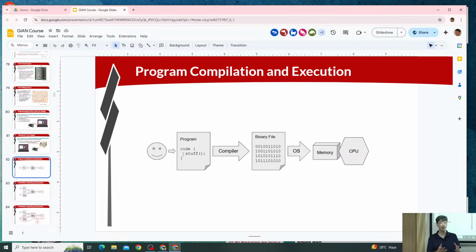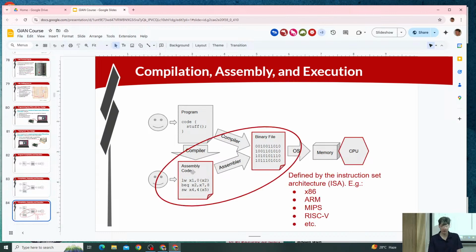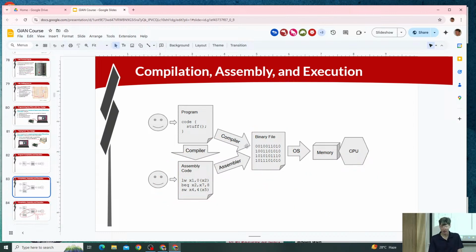So starting from a high-level program, right, your program gets compiled into a binary file. The binary file gets loaded into memory on a CPU, and the CPU is responsible for executing those binary instructions out of memory. The binary file is not very human readable, so we have a human readable representation of the machine instructions known as assembly language, assembly code. So the compiler is able to go maybe straight to binary or straight to assembly code, and an assembler will take you from assembly code to binary. A disassembler will take you the opposite way.